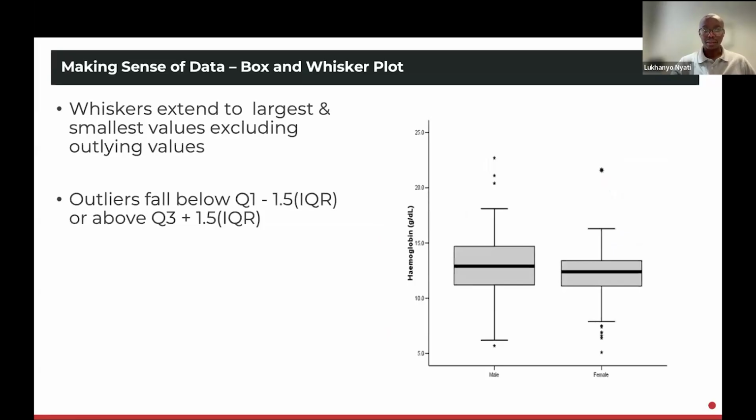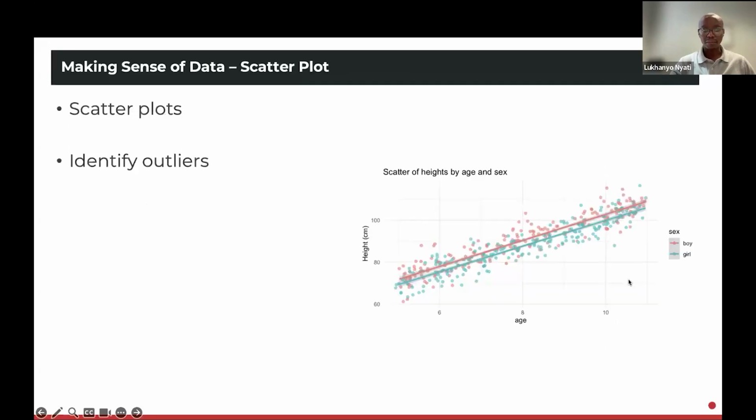I demonstrated this equation that helps you to identify values which lie below the first quartile minus 1.5 times the interquartile range, which is the difference between the third quartile and the first quartile, and the values that lie above the third quartile. And this is the median here that we see in the middle.